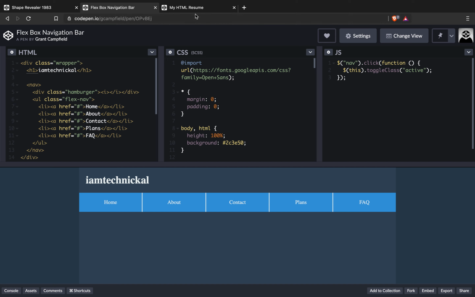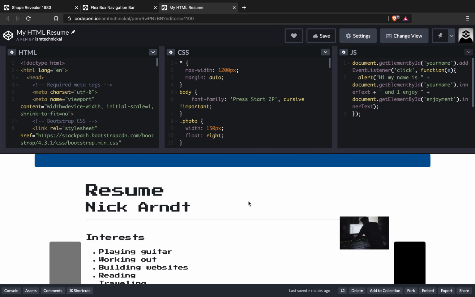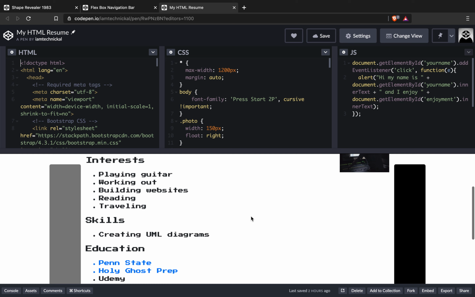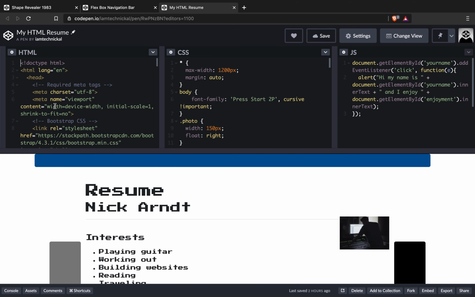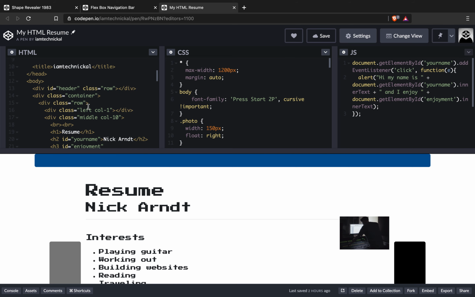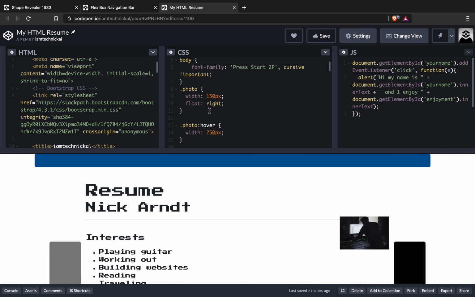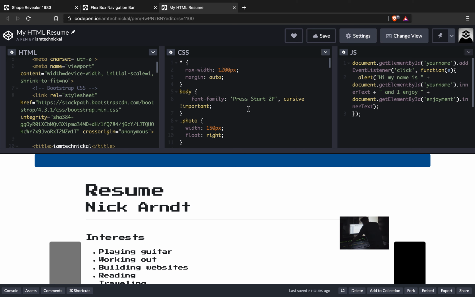So here's an example of something I coded recently. This is my HTML resume. I did this all with CodePen, using HTML, CSS, JavaScript.